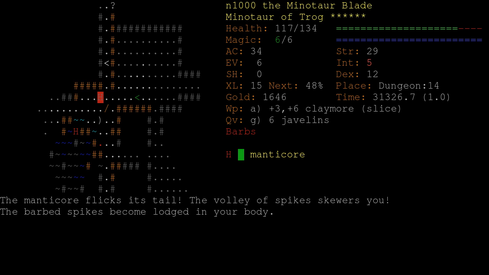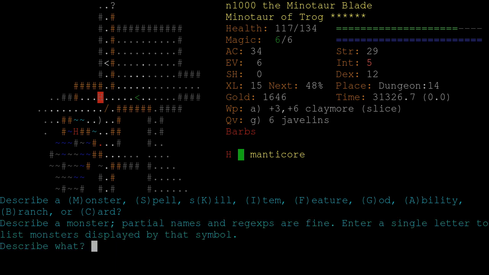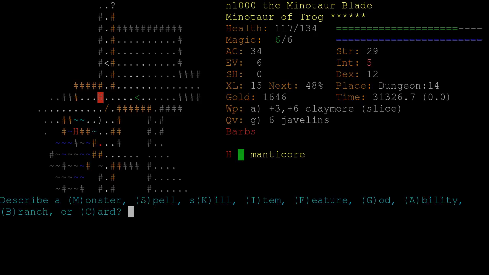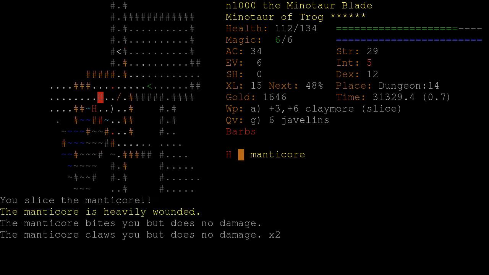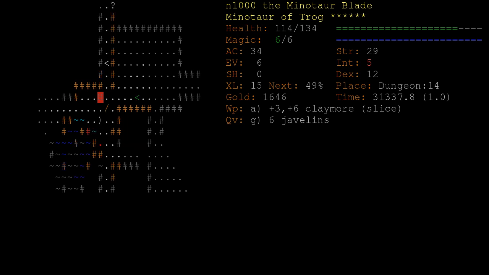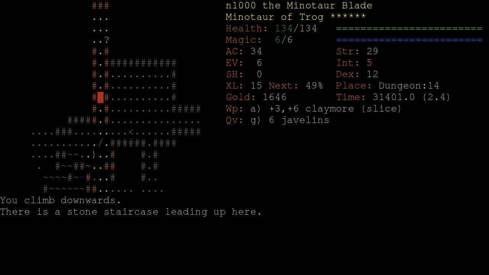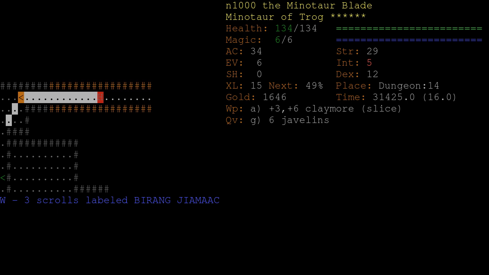Oh, so what is barbs? Describe monster. Oh, that description could be better. Anyway, what the barbs do is, I'll just take a step and show you. Barb spikes dig painfully into your body as you move. So I don't want to be moving too much, because these things are damaging me every time I take a step. You see, I just took 4 damage, and it's presumably much worse. So if you just wait a few turns, you pull them out. Definitely don't need the battle axe either. Thank you, Trog. But yeah, watch out for manticores. A monster that's not incredibly dangerous on its own, not at this level, but one that can really make a situation go from bad to worse.